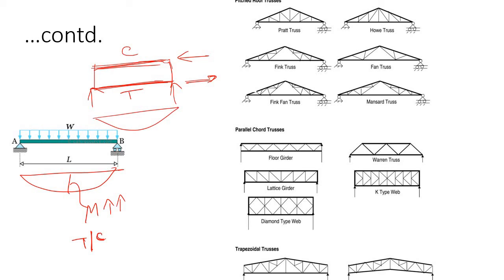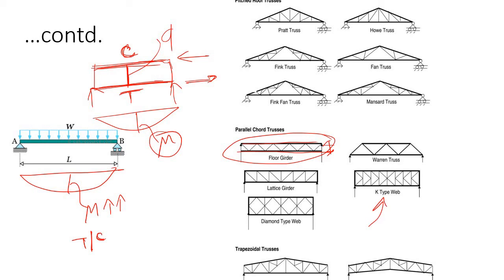Now to cater to any bending moment, you have to simply play with this lever arm, or the distance between the compression member and the tension member. Very simple. If you have less bending moment, you can use this type of floor girder where the distance between the top chord and the bottom chord is less. Let's say you have to use the truss for a bridge. In that case, you know that the bending moment is very high, so you have to use a truss where the distance between the top member and bottom member is much larger. So here, if this is D2 and this is D1, simply D2 is much larger than D1.